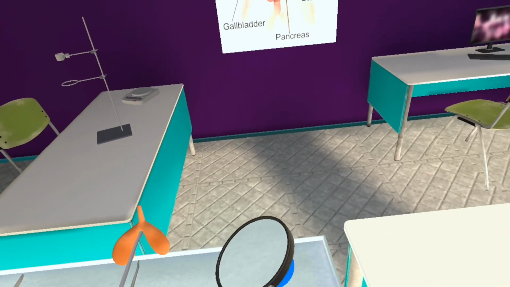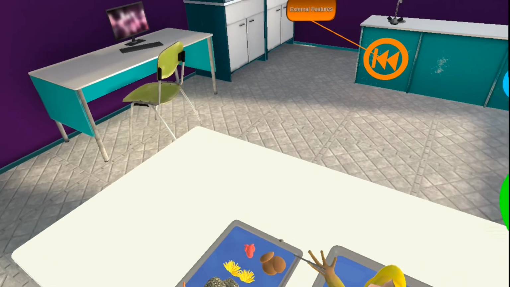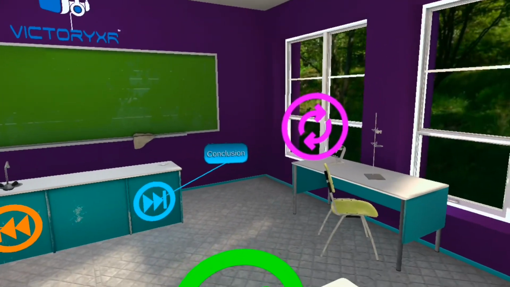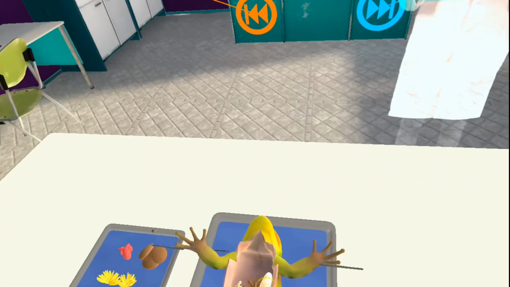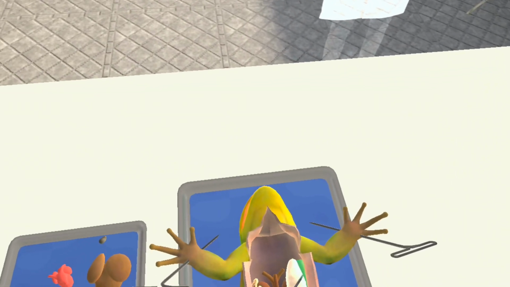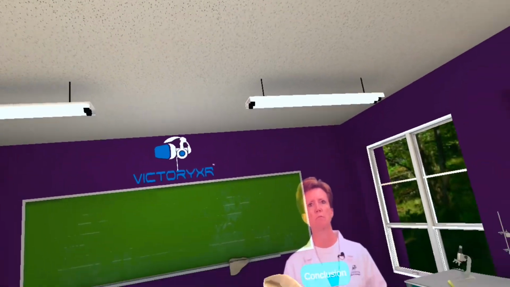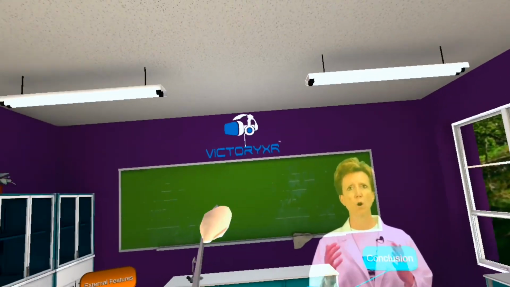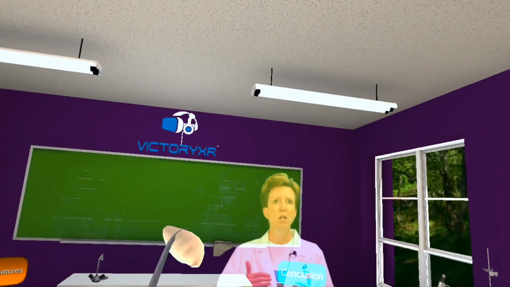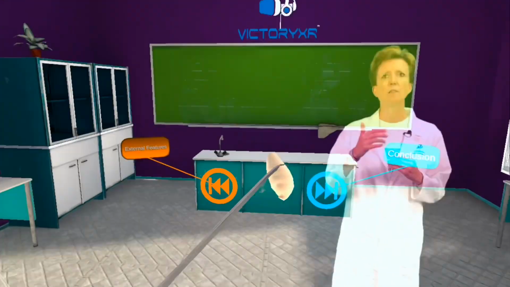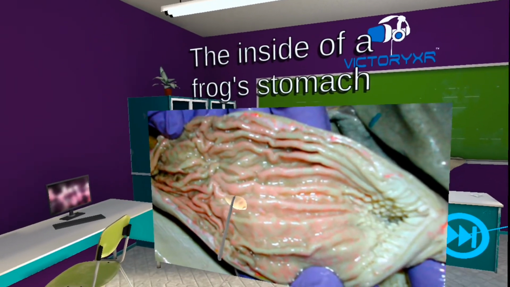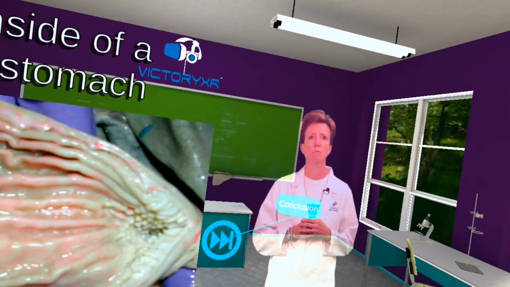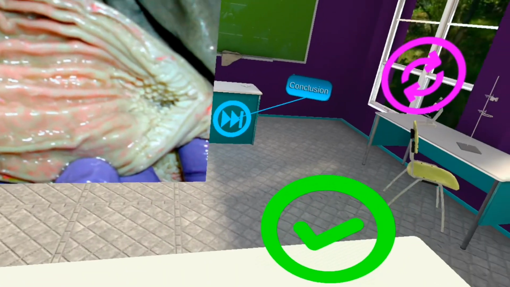Oh, you nearly put that down on a little table there, Wendy. Could have been perilous. Curving below where the liver was located is the stomach. It looks like a large whitish tube. Go ahead and remove it with your forceps. It's got a funny line down it, Wendy. Frogs swallow their food whole, so the frog's stomach is a little more elongated in its body than a human stomach would be. The deep grooves in the stomach are used for mechanically grinding up the food. Good. I'll pop that down there.